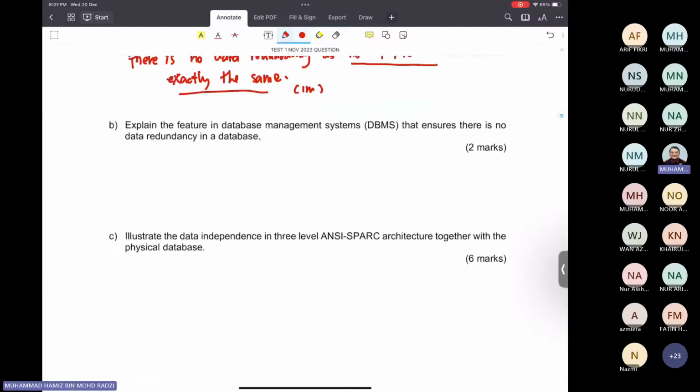Now let's move on to question B. Explain the feature in database management systems that ensures there is no data redundancy in a database. There is one feature in our DBMS to make sure that there is no data redundancy. The feature is what we call primary key.